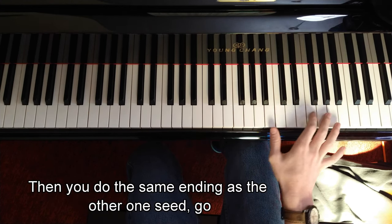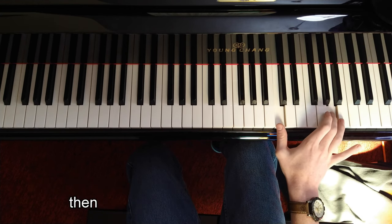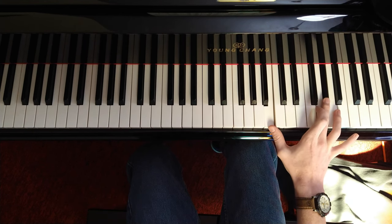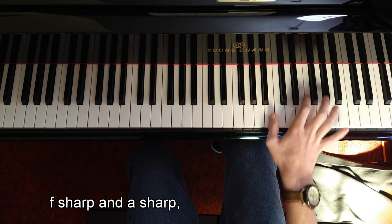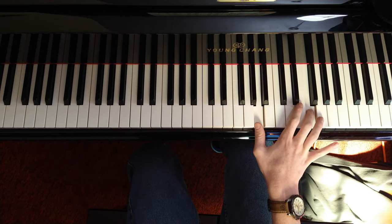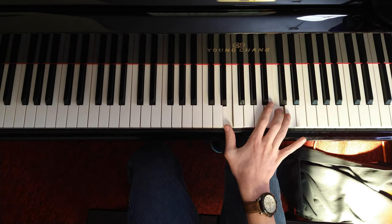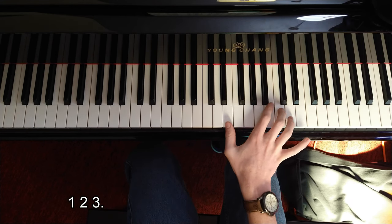Then you do the same ending as the other one, so you go E and A, then G sharp and B, then G and B, then F sharp and A sharp, then A and F, then G and E, then E and C. Then you hit E and C three times. So you go one, two, three.